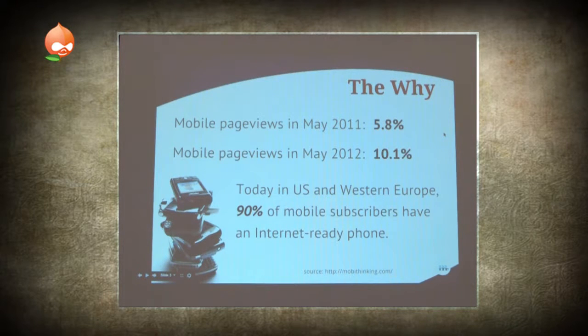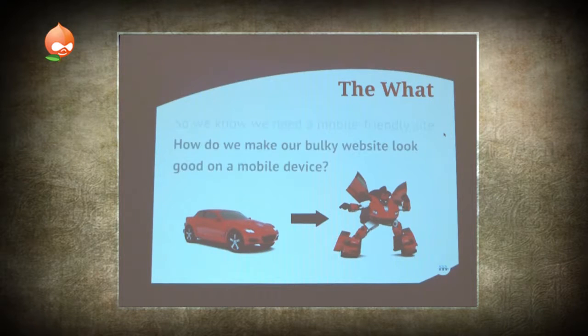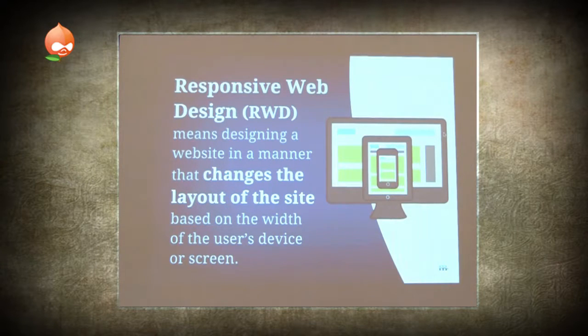So we got to make it look good, right? So how are we going to do that? We have to transform it in some way. We can't just have them pinch and zoom around and navigate like they're looking through a keyhole. We want to help transform their website, and we want to make our bulky website that has all this content look good on a tiny little device. So responsive web design is all about changing the layout of the site based on the width of the user screen size.